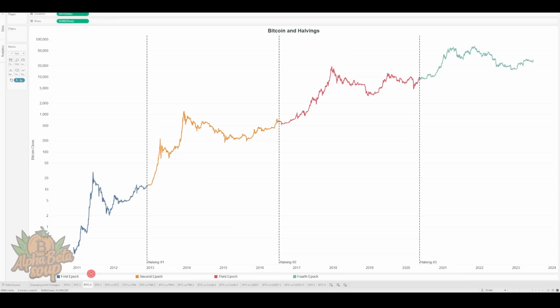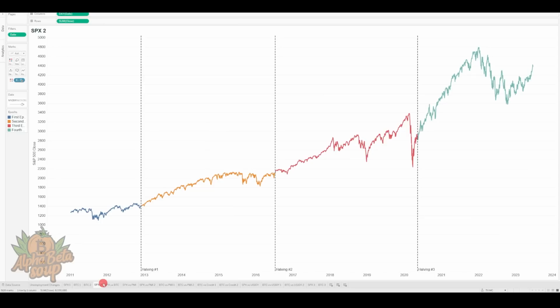And what's kind of odd is similarly, just like we have a bull cycle in the middle of an epoch and then a bear, and then a bull cycle and then a bear, and then another epoch starts and then a bull and a bear. Similarly, in the S&P, you see something the same. We had a halving, we had a bullish impulse, and then the market cools off. And then there's a halving, and then the S&P rips a bit, and then it cools off. Then there's a halving, and the market takes off, and then it cools off. So it's following a similar trend, similar to Bitcoin. But is the halving driving equities?